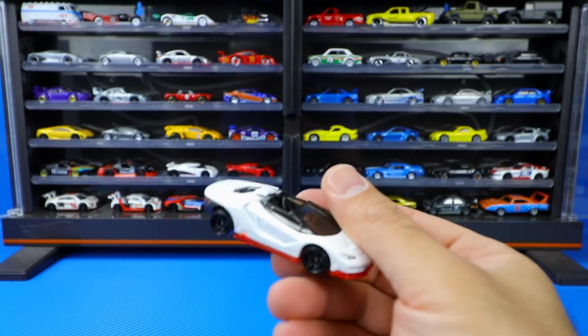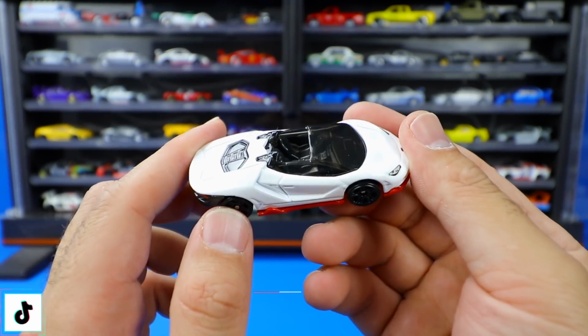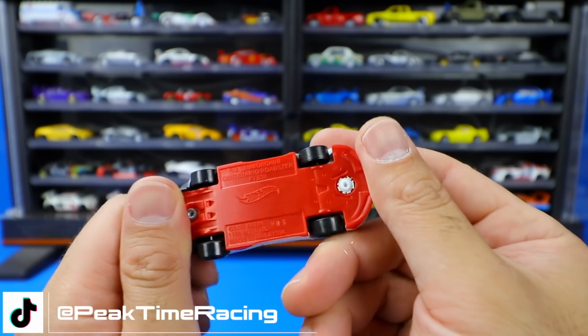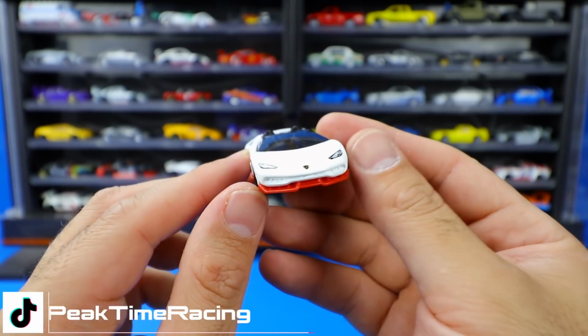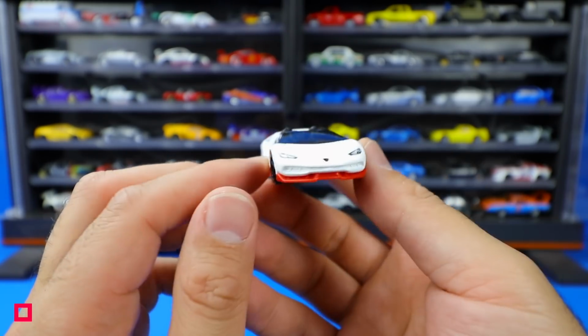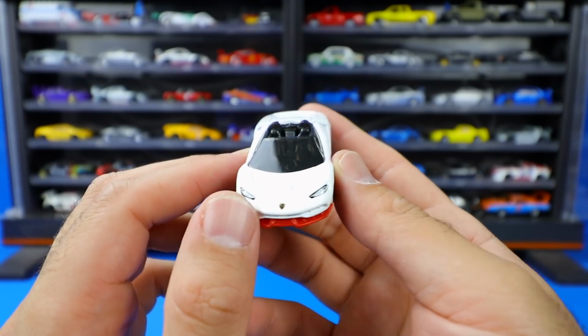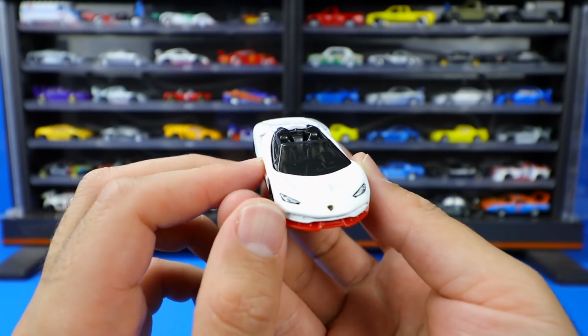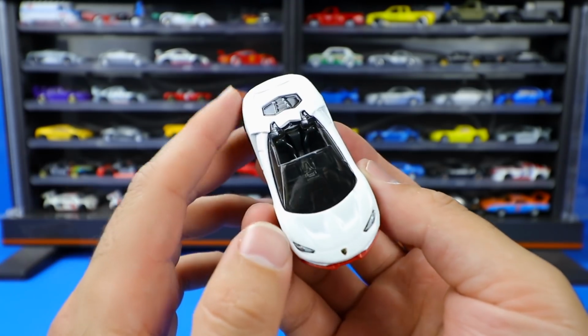And this one is a glossy white finish to it. Sometimes we do see the releases of the matte white finish, but this one is glossy, and it's got that red base on there, so you do see the red trim that goes all the way around the car right there. A really neat looking front end of the Centenario. I've always liked the front end look of them. Kind of looks like some sort of reptile, and these are the eyes, and then that's the nose, the little logo right there.